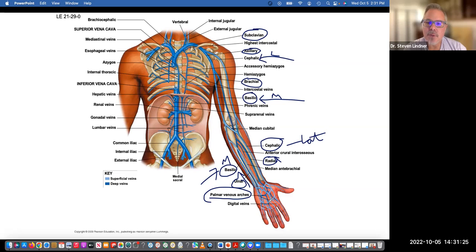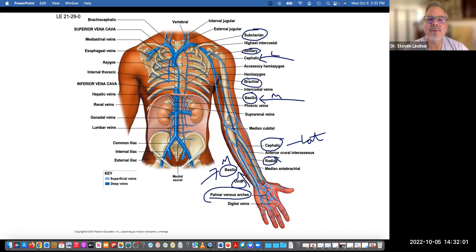Okay, so blood is moving upward in this direction. So you have radials, you have ulnars, you have the palmar venous arches, right? So it's the part of the digits and the palmar venous arches, those are going to lead into those cephalics and basilics and work their way up. Okay, it's going to work their way up where you have the cephalic laterally, the basilic medially, and it's going to drain. You see that?